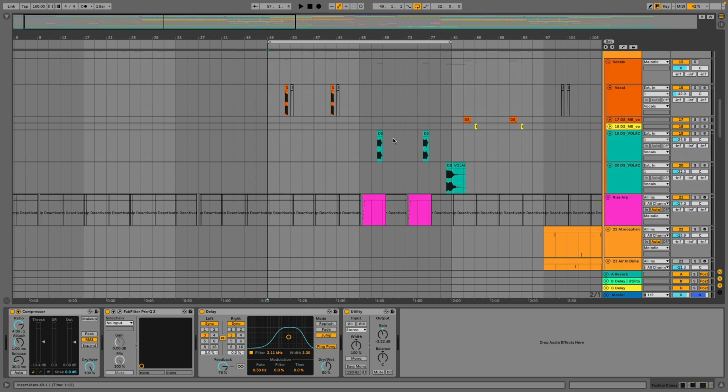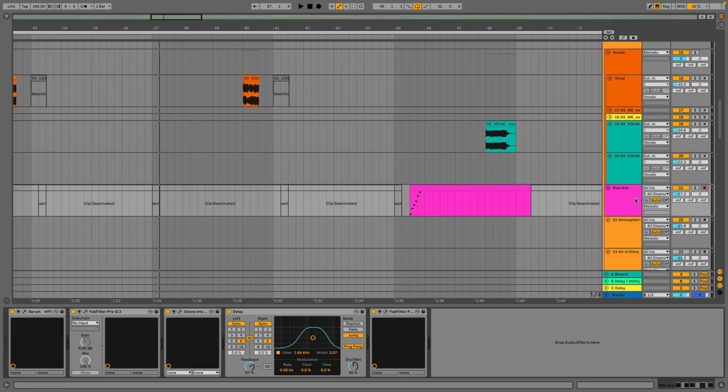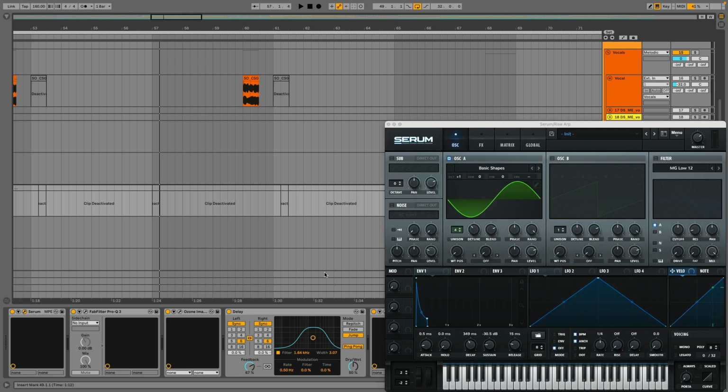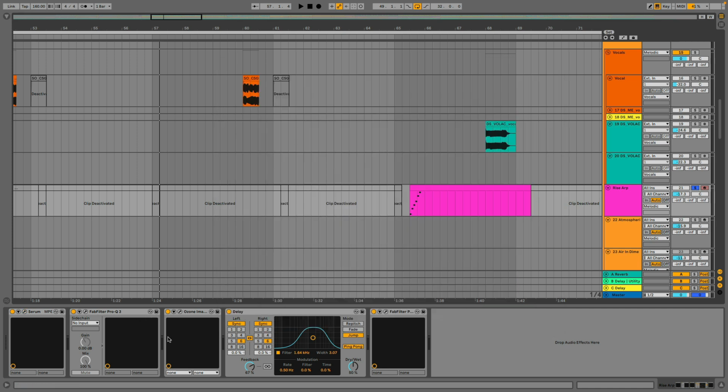So what else have we got in this section? I'm sure I had a bigger melody line in here. Whatever, let's just keep rocking, maybe it'll become apparent. Okay, we've got an arp sound. This is Serum. Yes, this is clearly a sound I've made myself. It's just like a sine with 4 voices, and it's got a tight plucky envelope on it. All these effects that you've seen before. Let's not bother with looking at them again. And that's like a bit of a Moonchild kind of rising up thing.